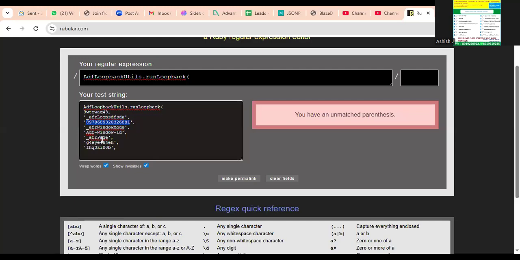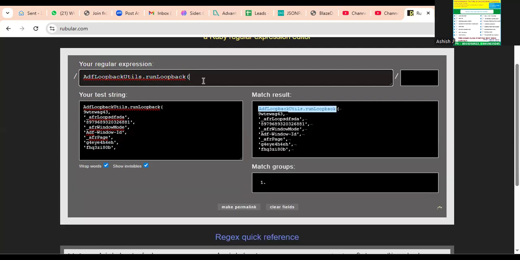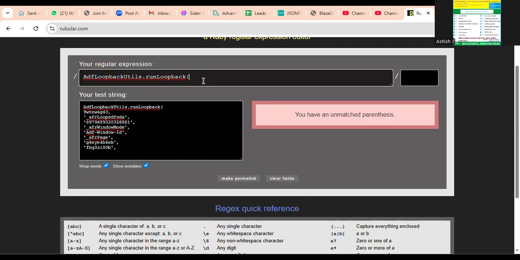So here, I want to capture only this particular ID. It can be a number or anything. But when I start this as static, it is throwing an error, because normally when you give an open bracket, it thinks you are giving something to capture, like you capture everything within round brackets, right? But this bracket is part of your left boundary. That's why it is throwing an error.